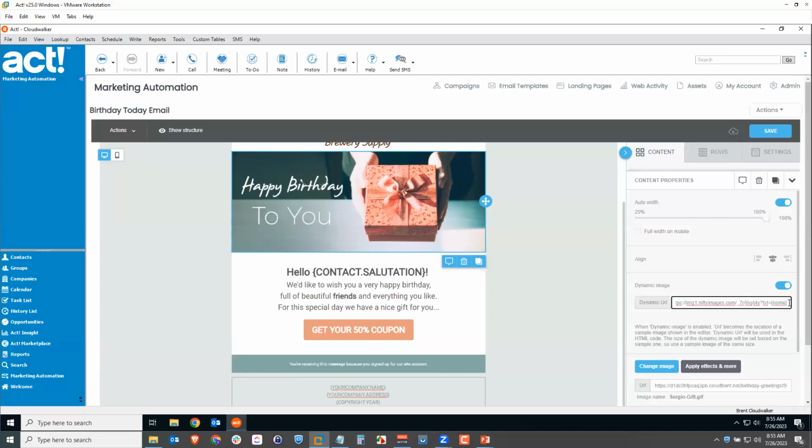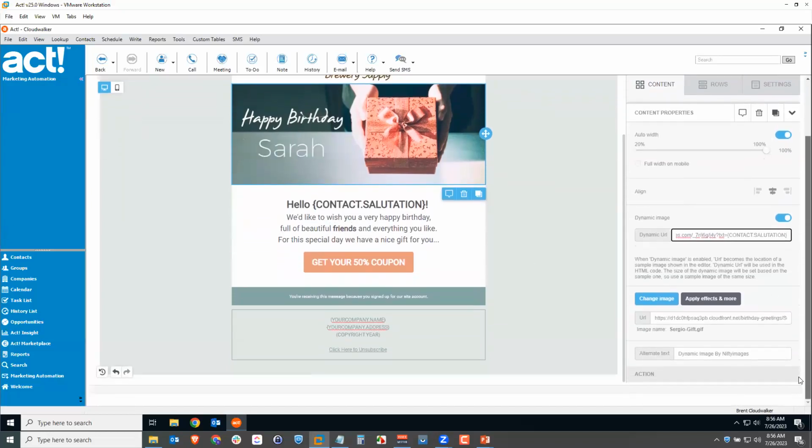I don't know why. I'm going to get rid of that whole thing, the bracket and the gnome, so that it just says text equal to. And then from here, I'm going to paste in my contact salutation field merge. And that's it. So now when this email goes out, it's going to look up that contact's salutation, and it's going to paste that in there with a font that matches happy birthday. And so I'm going to send this out, and hopefully we can look at it today.